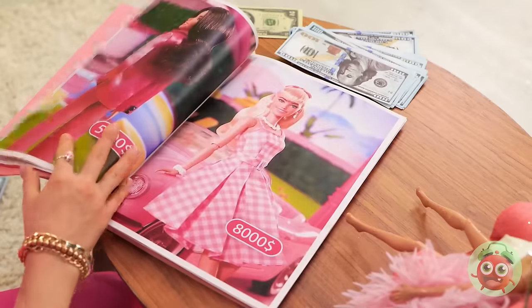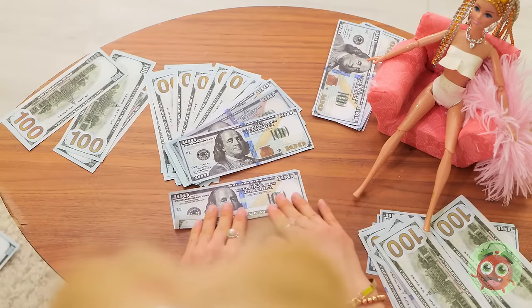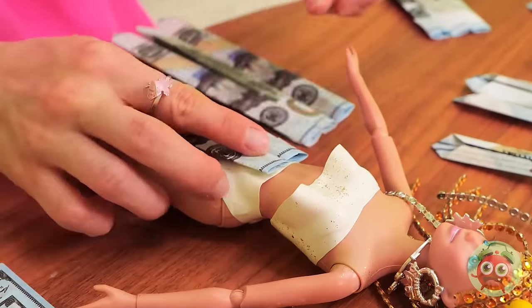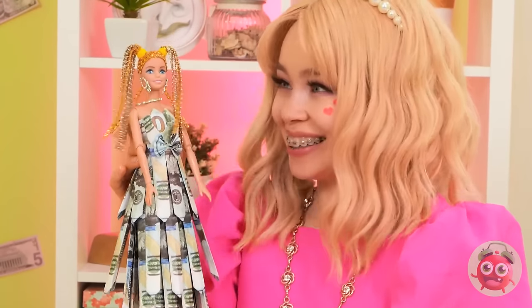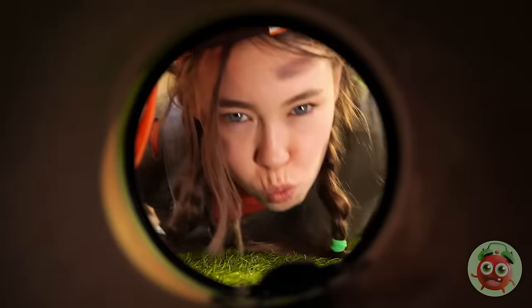Shopping for gifts can be a lot of fun. But remember, some people prefer cash. So, why don't we fold them up into strips? We can use them to make a new dress. Complete with a belt and a bow on top. Oh, Dolly, green really is your color. How about a hand for the designer? You're gonna need some clothes, too. What do we have to work with?